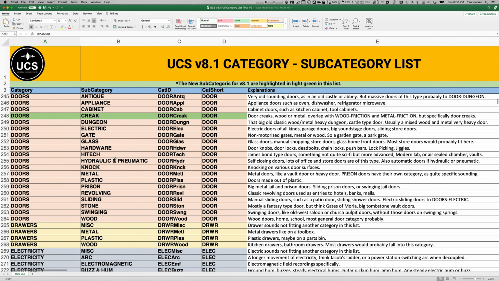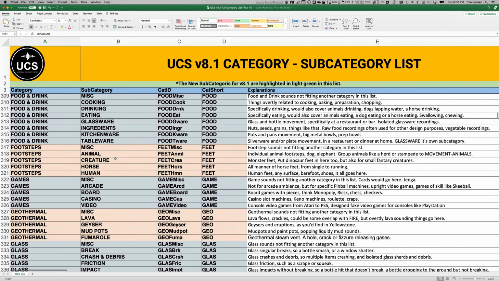Now, doors creak was simply a mistake. I will admit this openly. We should have had it in from the beginning. At the time, we rationalized that a door creak could be a metal creak or a wood creak, and those should go under the friction categories and all these things. But the simple truth is, people expect to see a doors creak category, and it's finally here. So things that are overtly door creaks can go here.